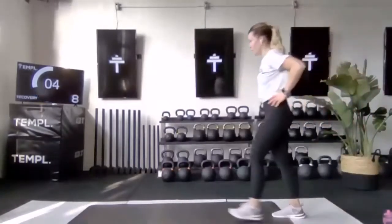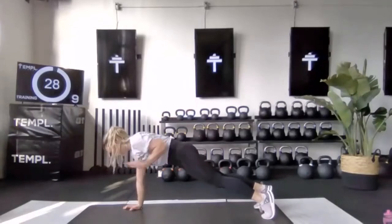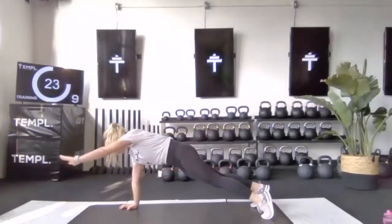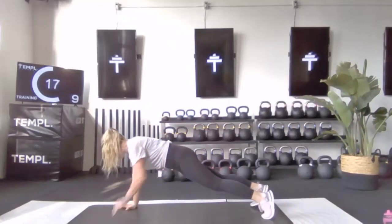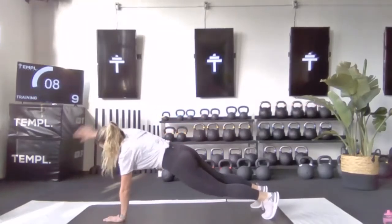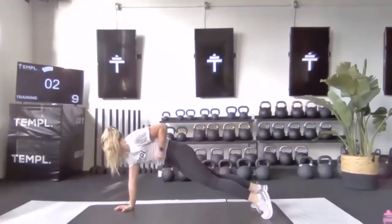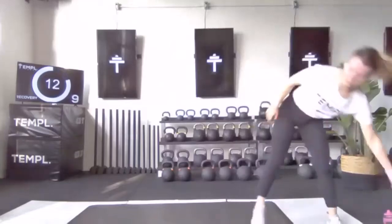Getting ready here. Last round, plank row to wiper. 3, 2, 1. Row, extend, wiper, push. Really squeeze. Stop back on the way up. Pause on your row. Pause for a second. Kick back. Wipe. Push. Let's go. Pick up the pace if you can. Tempo. We are fast. We are strong. And we're going to finish the race. 3, 2, 1. Straight to the top.